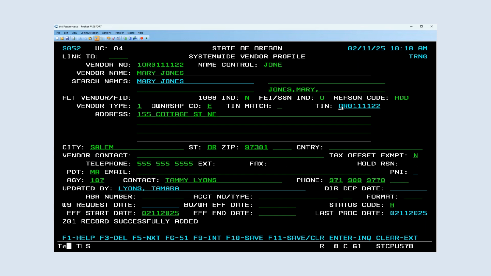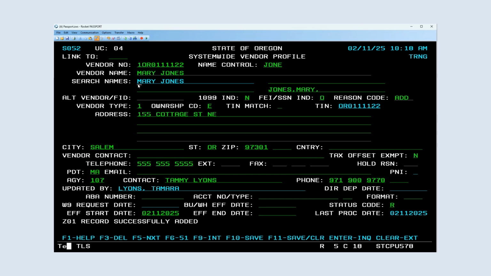Okay, and that is blue. Anything in blue cannot be changed, cannot be touched. All these things that are in blue, that are highlighted, you can't do anything to them. You can look at them if you have security. If you don't have security, you won't see the blue fields. You should always see this blue field where it says search name, which is basically just the vendor name. And you should always see the last process date. You won't be able to change anything on the last process date. I won't be able to change this 10 field. I won't be able to change the blue. Nobody can.